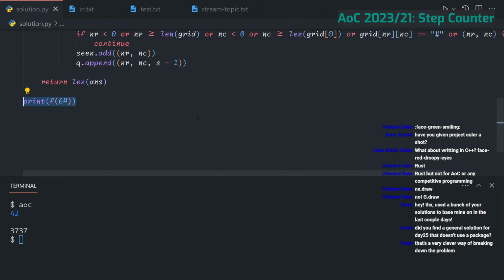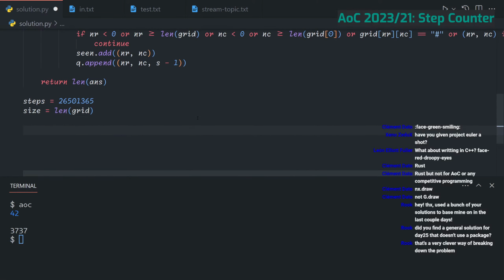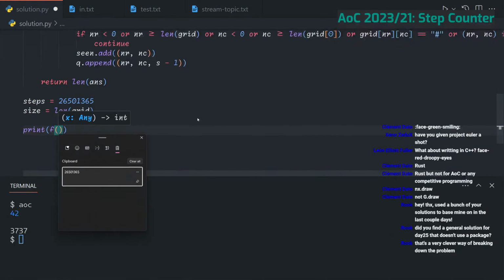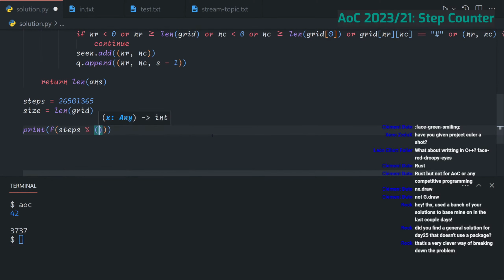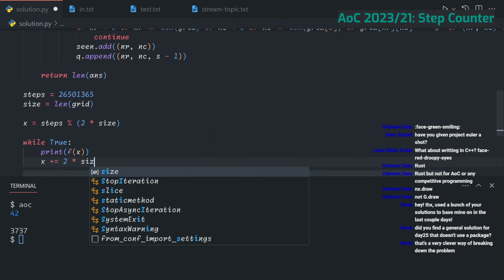So now we can just do print f of steps mod 2 times size. So that will be our starting x. So then we'll just do while true print f of x and then x plus equals 2 times size.